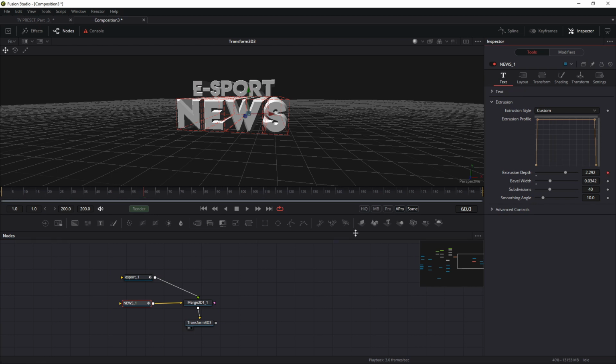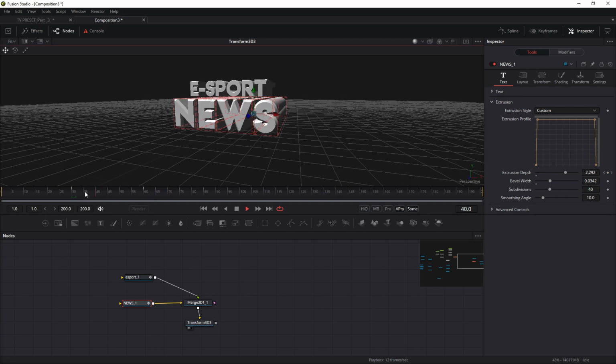I add a keyframe, okay? Export has this value, extrusion, news has this value. Go to, for example, 25, and we, for example, my friends, 0. Here, something like this. Now I have this animation, okay?